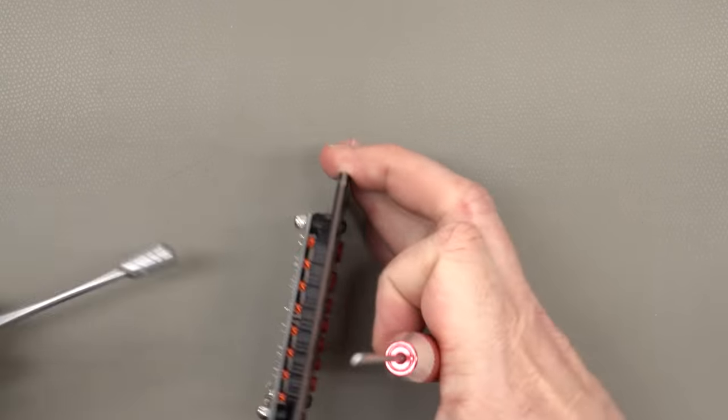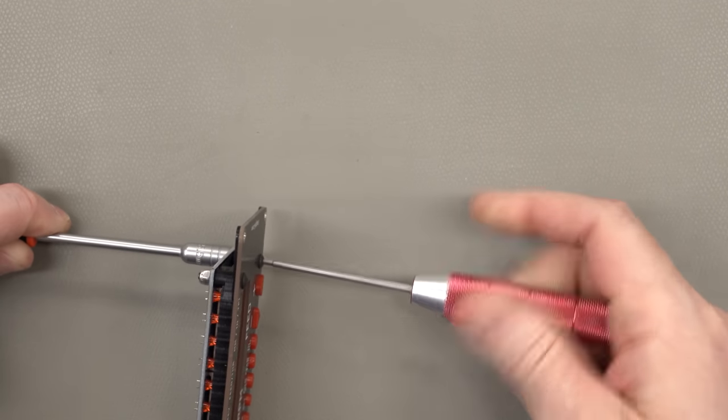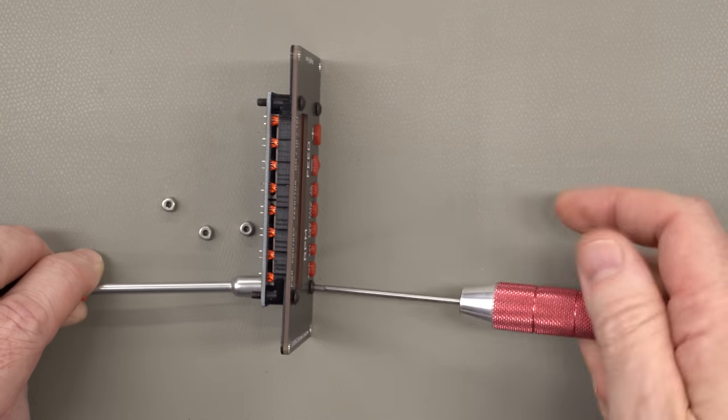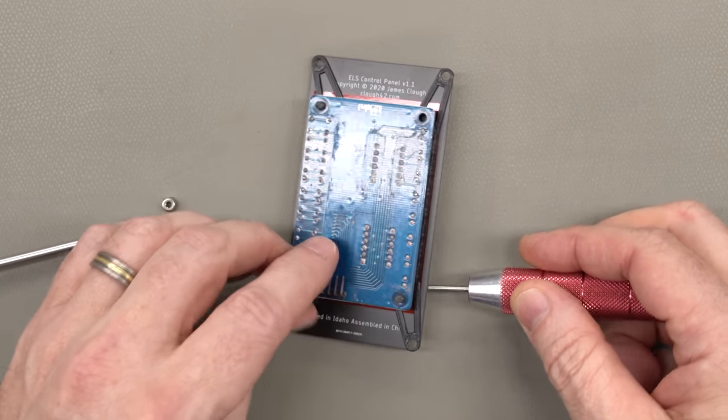The stack up is held together with four M3x16 button head screws with nylon lock nuts. Easiest way to deal with these nylon lock nuts is with a socket driver, which is what I'm using here. We'll just get those four out and then take the stack up apart.